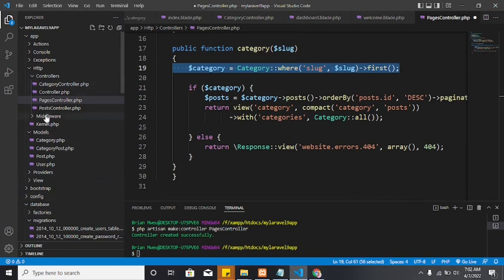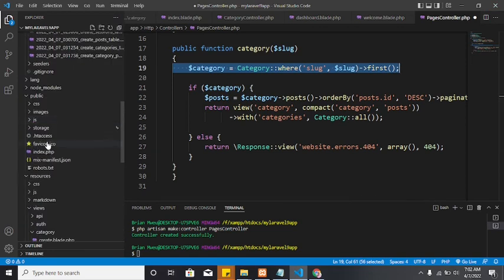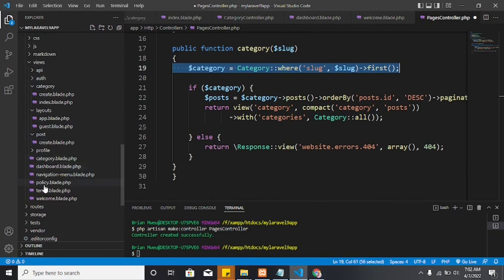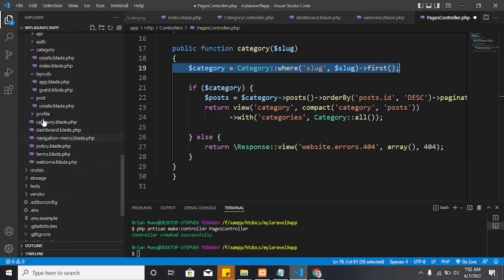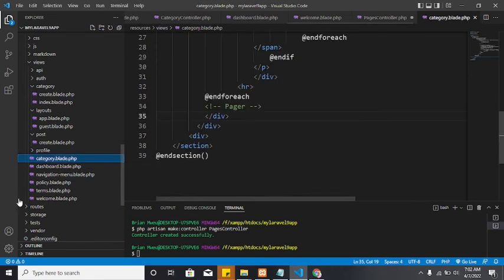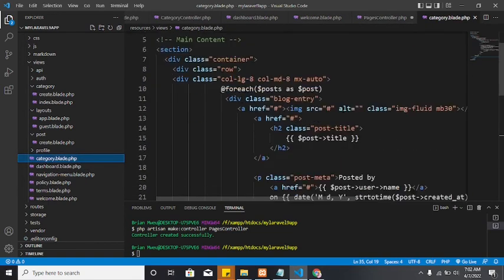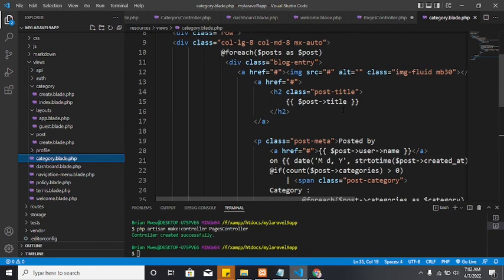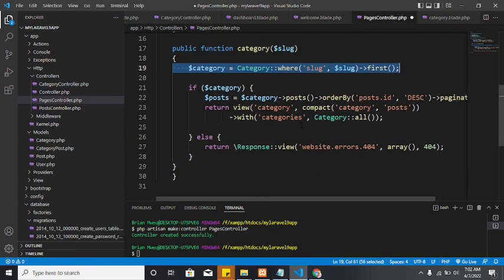Remember, we have already created that view. Let me just show you the view that we created. It is within the views, within the resources views. You can see we have the category blade. This one is the one that we are returning. It returns for us all the posts that belong to that particular category.